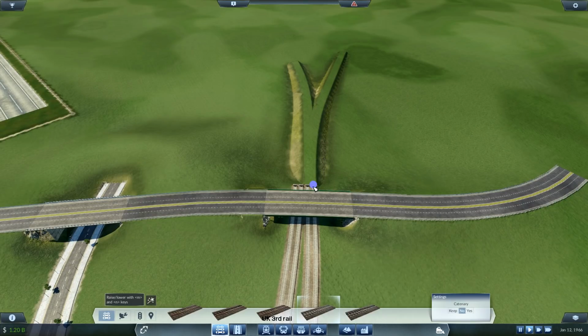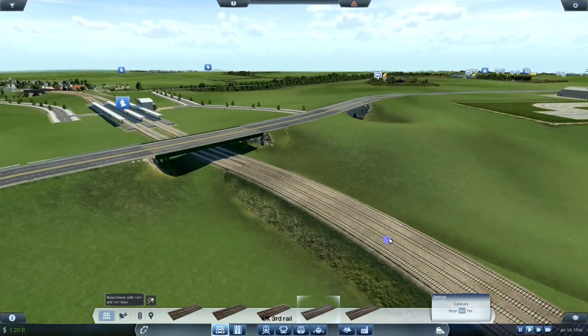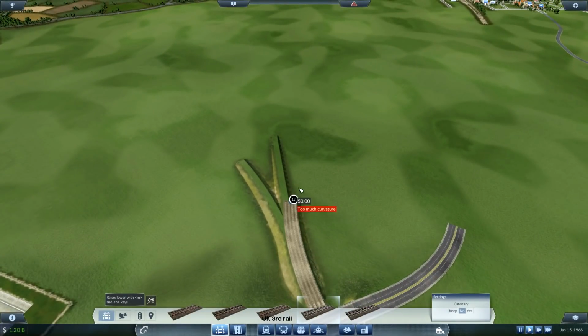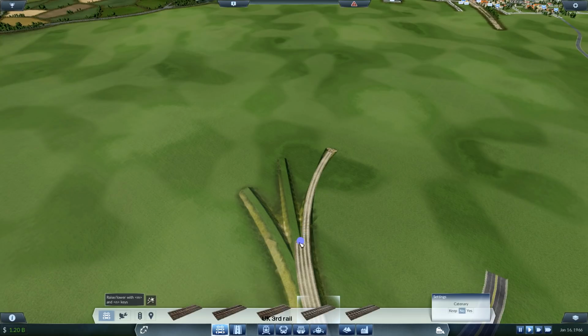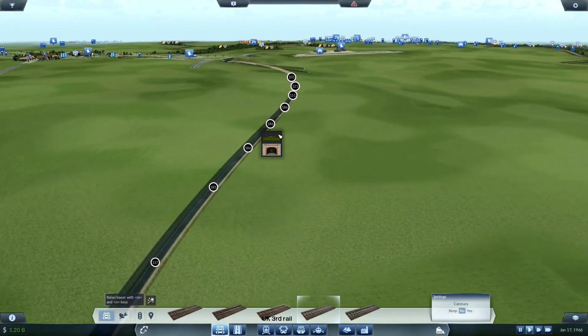Yep. Oh, there she goes. We need to come round maybe 90. Stop doing that. Yeah, we're going to have to be quite aggressive around here. Probably came around at the wrong angle, looking at it. We don't have much wiggling room, guys. Now, what happens if we just... don't want all that yet.